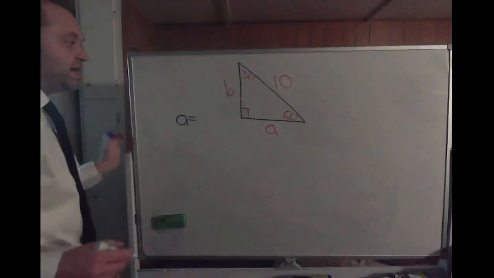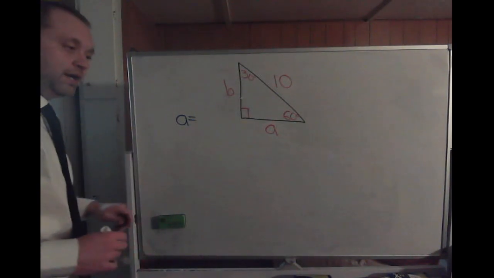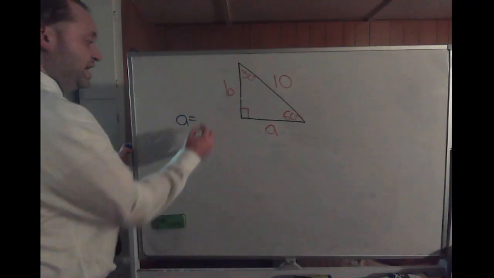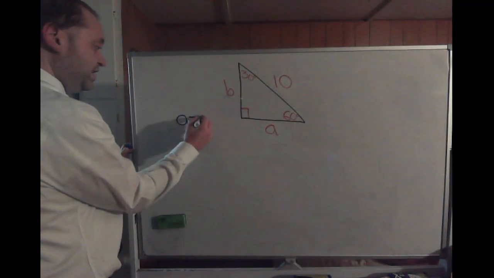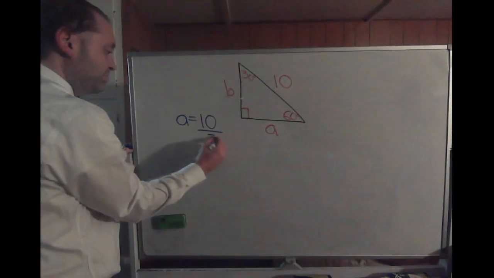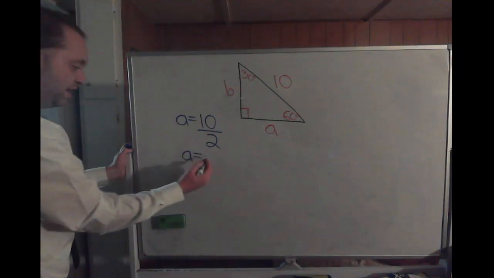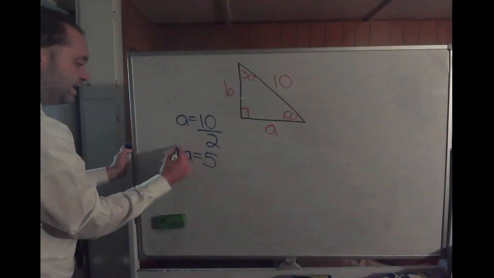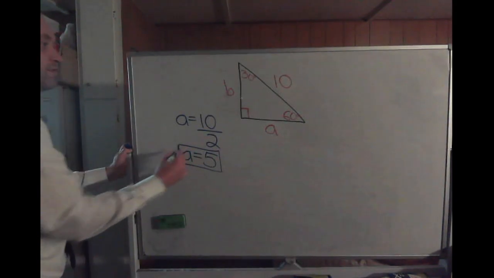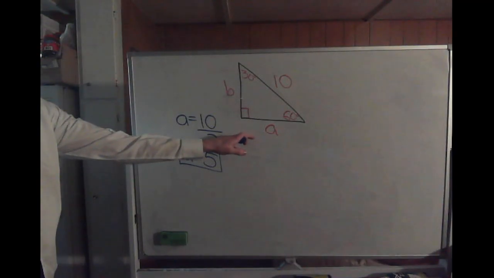It's true that the hypotenuse is twice as long as the shorter leg, right? Which would mean you'd have to define the length of the shorter leg. You'd have to take the length of the hypotenuse, which in this case is 10, and divide that by 2. Which then means, since 10 divided by 2, the length of the shorter leg, A, would have to equal 5.